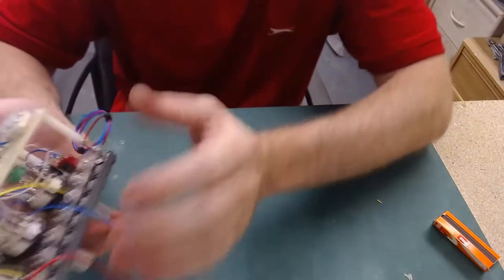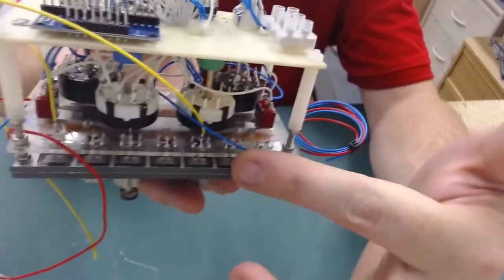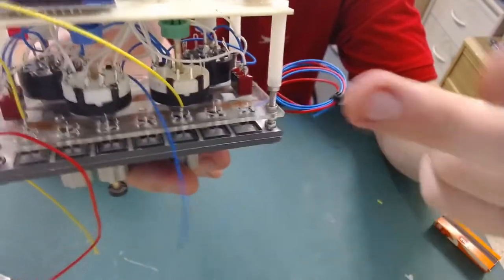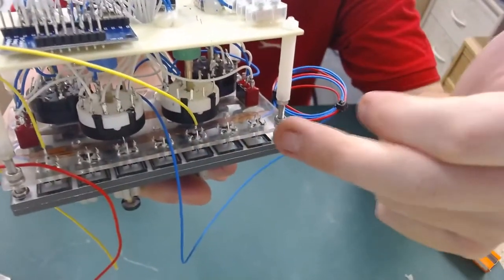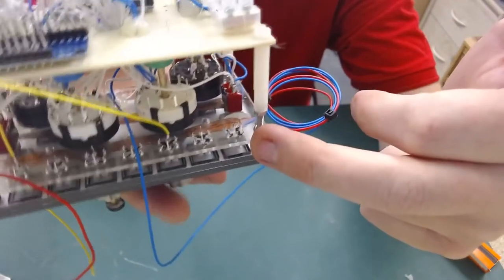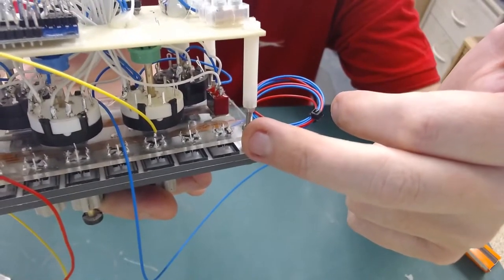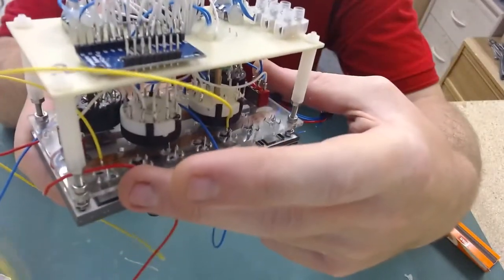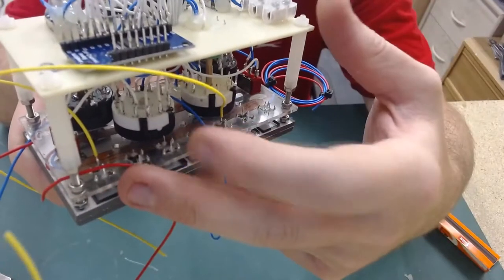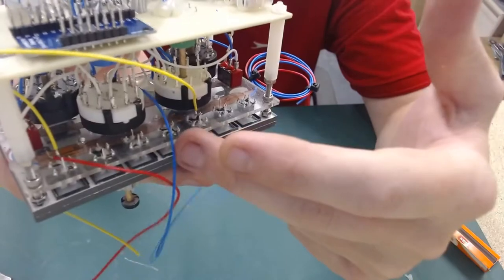So to finish off this unit, I've just got to wire the switches along the bottom here. So again, I've got to link all the grounds together, and there's two grounds per switch because there's one ground for the push button and one ground for the LED. Wiring for the LEDs, I'm going to link four together again, as I did with the FMC.